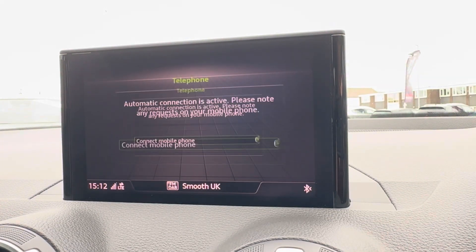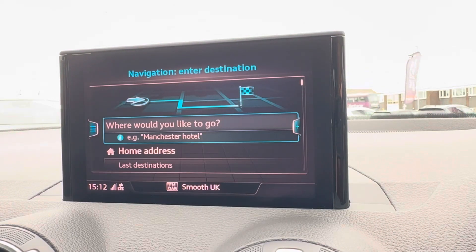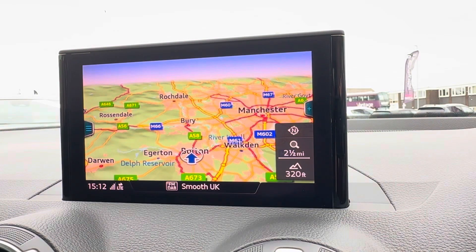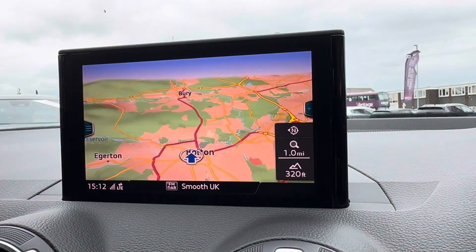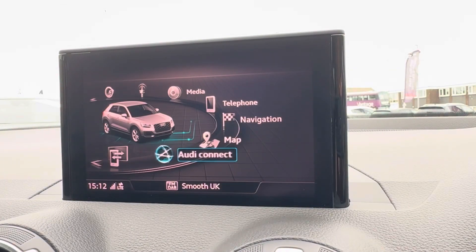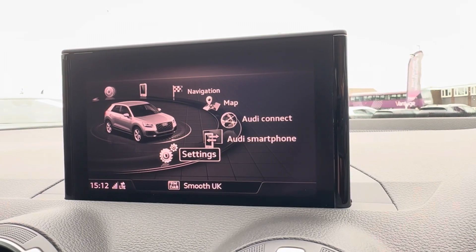However, you can connect via Bluetooth and listen to your own preferred audio. This is compatible with your Apple and Android devices, and will also allow you to make hands-free safe phone calls. Well equipped for those unfamiliar areas, you do have your built-in navigation system with traffic updates, ideal for those busier periods. You do also have your Audi Connect, along with all your general settings.